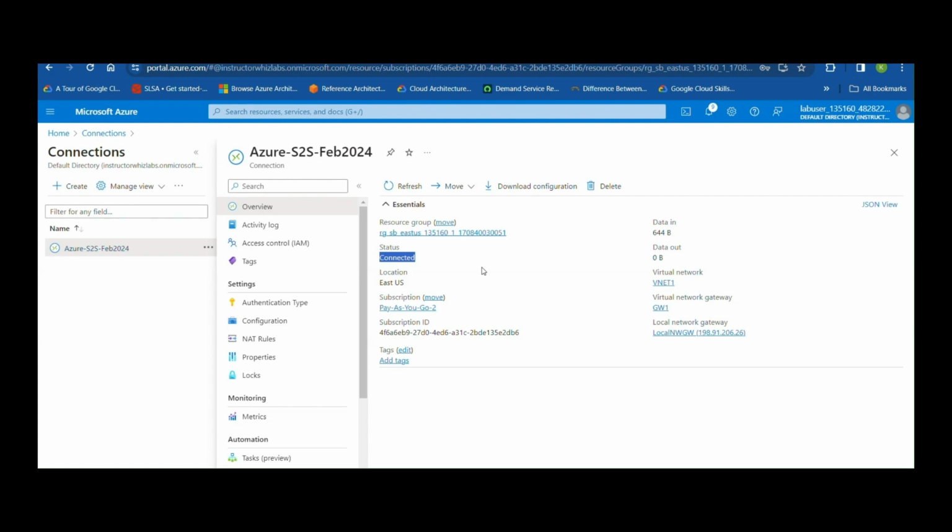You have to wait for a few minutes before it shows connected. As you can see, it is showing connected. So bottom line is that we are able to connect from our home environment, home lab environment, back to Azure.